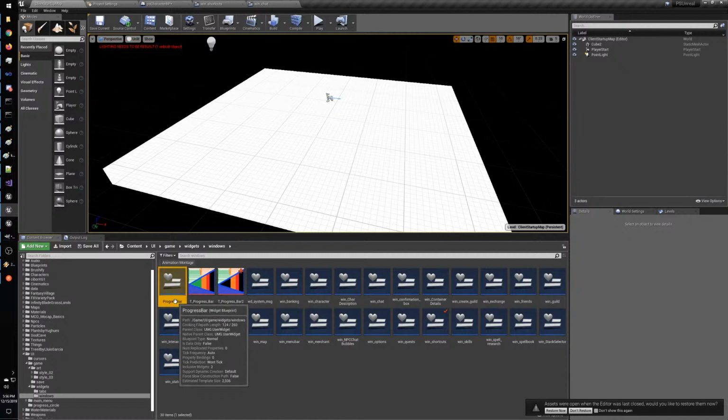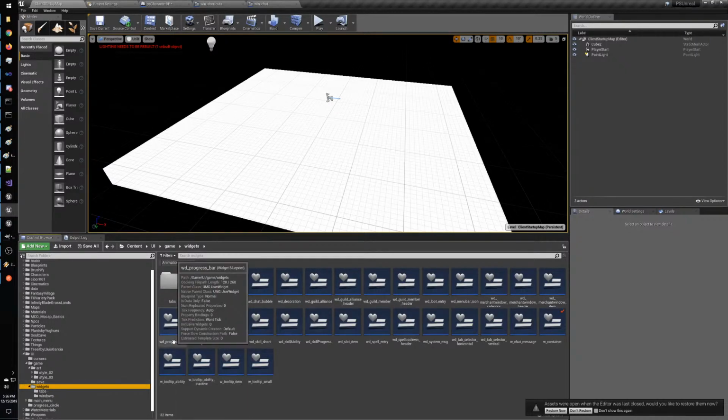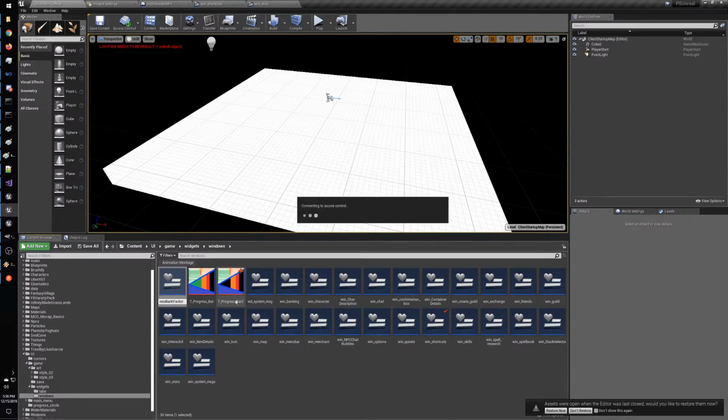And this one should be renamed win progress bar. I think I already have a number of progress bars here. Let me check, because we already had some WD progress bar. Why is it called widget? Actually, it's a window. Anyway, in this case it is a window because it's a k factor. So let's call it win progress bar k factor. It's a bit of a long name, but at least we are sure we are not messing up with that.